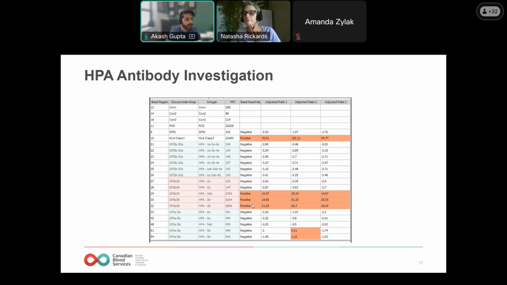In terms of HPA antibodies, there's a lot of literature and evidence that talks about the anti-HPA-1A antibody being pathogenic. We know that it causes PTP. We know that it causes FNAIT. So there's a good amount of literature in that area, but a lot of the other ones don't have as much robust data. For HPA2, for example, there isn't a lot published, and so when we get cases like this, generally we have to go back and look and see, is this clinically significant? Do we need to worry? Do we have to match around this antibody?